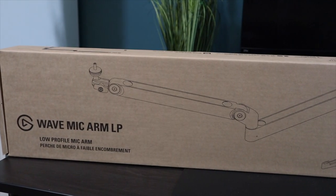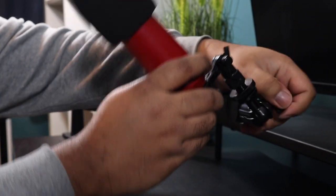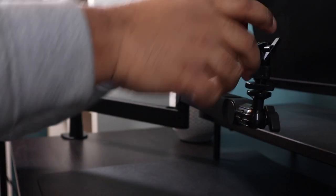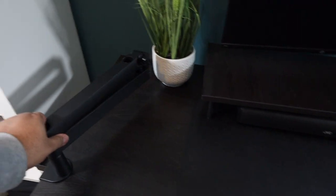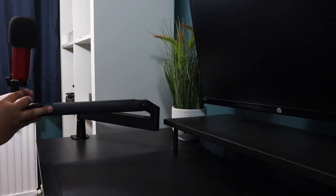Alright guys, just to conclude this video, I do really like this product. The only caveat is the price point. £90, $100 is not cheap, but you do get a fantastic piece of kit that is sturdy, built well, and hides away when you don't need to use it.